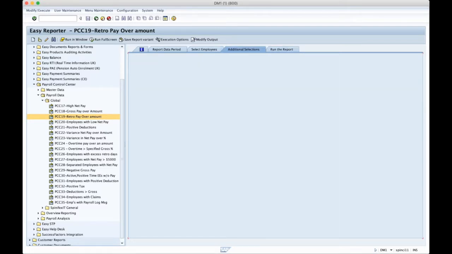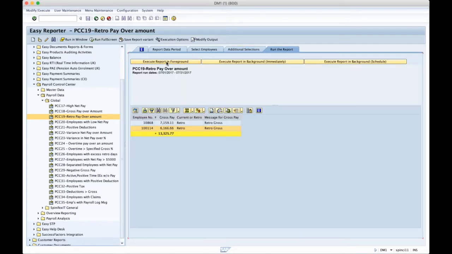Here with Easy Reporter, I can sit here and say, hey, you know what? I'm going to make it $7,000 right now. And here's the cool thing. I don't have to save it, transport it, move it, and then put it in Payroll Control Center to test it, right, and rerun monitoring to see if it actually fires off. I can change my value here and go, hey, let's see if this works. Yep, we got the population that we think should be coming in based on our policies in our organization. Let's save this. It'll automatically publish out to Payroll Control Center, and we're good to go.